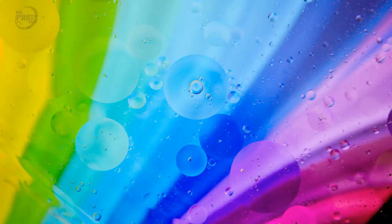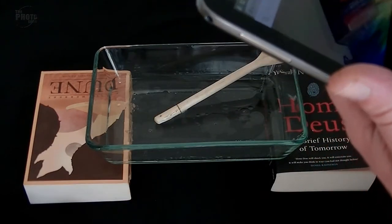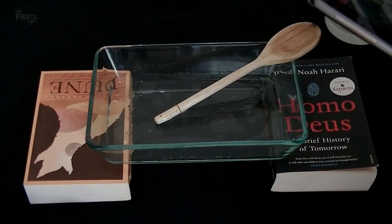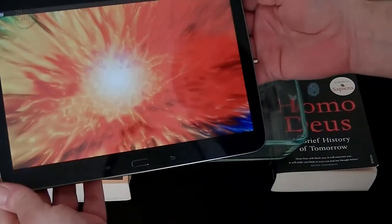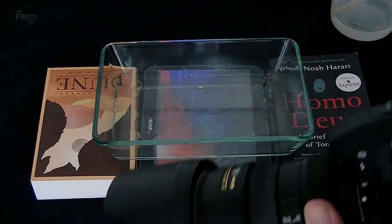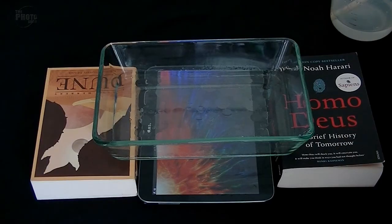Now I'm going to change the background and find another image. Obviously, using oil and water near an electronic device, you've got to be careful — don't go spilling the oil and water on your expensive tablet. I found another background image and I'm putting that underneath to take images of the bubbles through the oil. If you're using a tablet you can actually move the backdrop around underneath. This one is really interesting — it's giving almost a sci-fi galaxy kind of look. Beautiful — we're getting some really interesting images, and I'm going to carry on like this and try a few different backdrops.